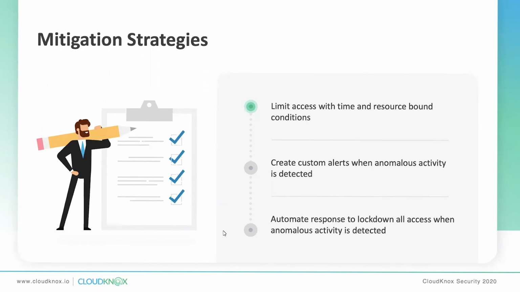Number 2, alerts. Investigate all anomaly alerts. Yes, there will be new employees. Yes, there will be new applications that access resources for the first time, but the anomalous alerts will not occur for 90 days. So any first type alerts that are happening after this 90-day analysis period should be investigated.